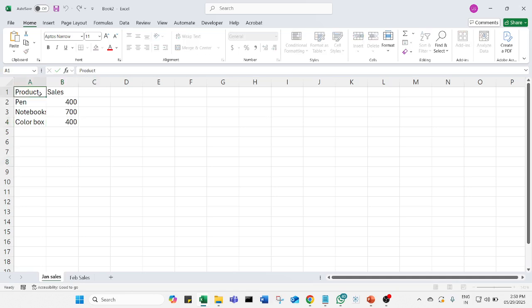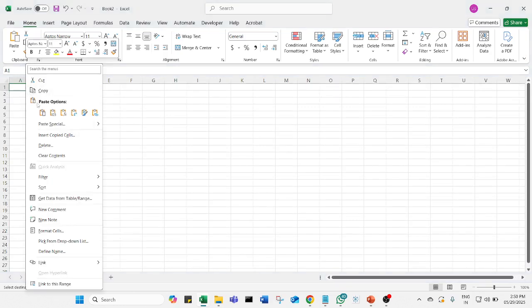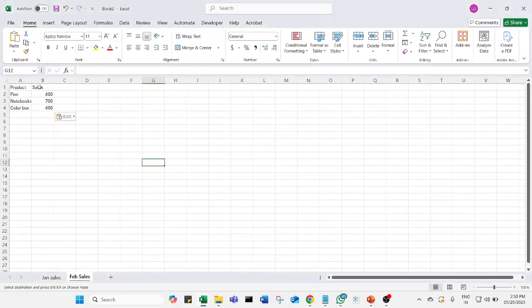Now we have this data here. We can copy this data and go to the February sales and paste it there. So now we have January sales and February sales.